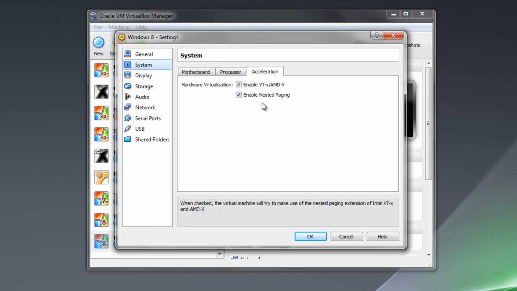As far as I know, it does require you to have hardware virtualization technology enabled in the BIOS. I know you definitely need that for the 64-bit version of Windows 8, as you do for any 64-bit Windows or any 64-bit operating system. But I think Windows 8, even the 32-bit, might actually require it to run properly. So without that, there's not much you can do, to be honest.